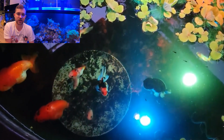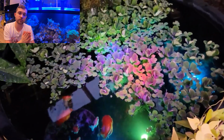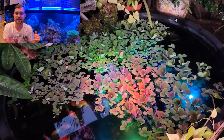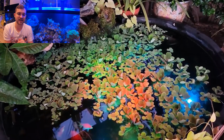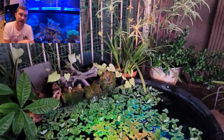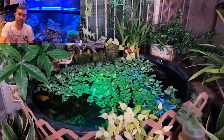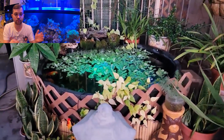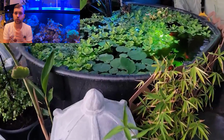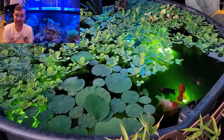They're normally fairly cheap, but they do have a huge surface area, and especially with a preformed pond rather than a liner pond, you will have fewer creases, fewer divots, etc. for dirt and mulm to settle into. So if you do need to gravel vac something like this or remove any water out of it, generally it's quite easy to keep clean. You can put a large pump in the bottom, mix up the substrate or the bottom if you don't have any substrate, and that pump will help suck out all of that mulm and detritus, and you can use it for fertilizing your plants or vegetables or anything like that.